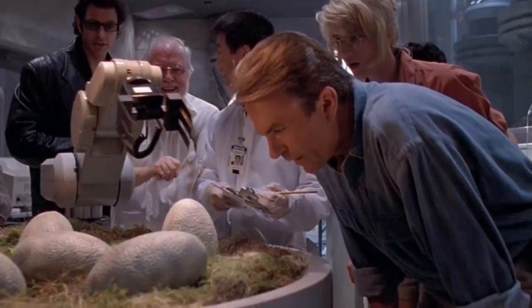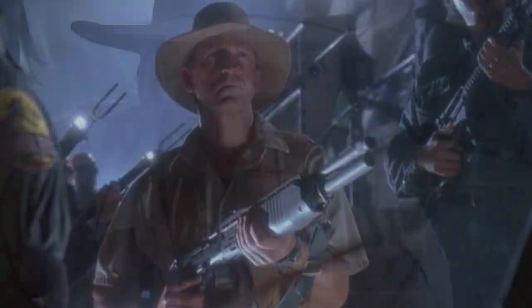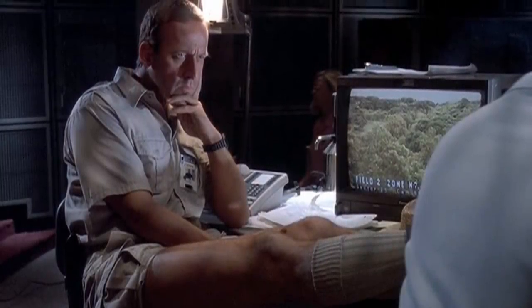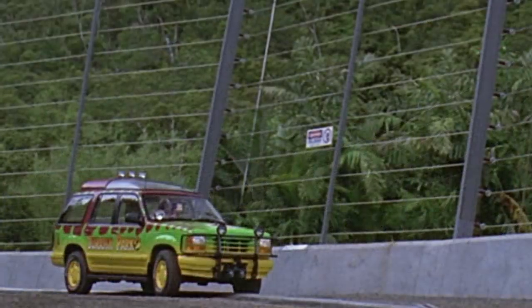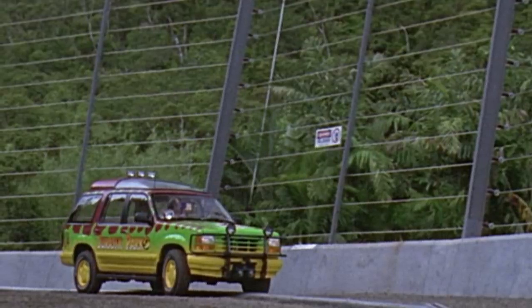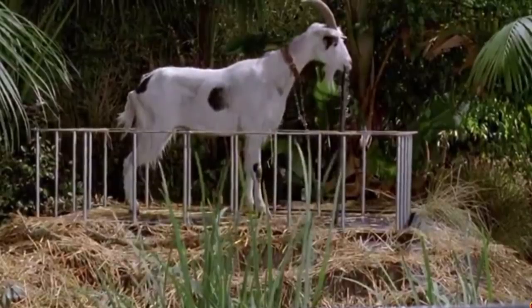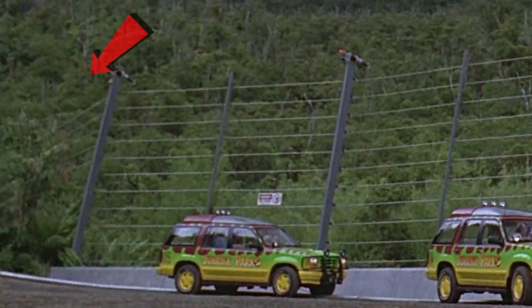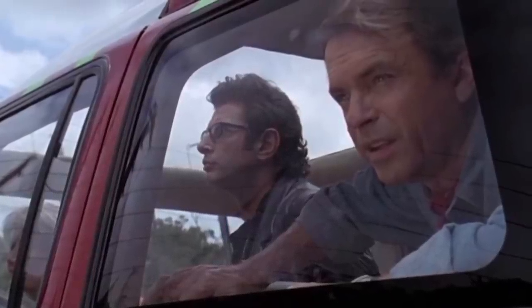Our first introduction to this part of the park comes with an ominous warning from game warden Robert Muldoon, who stares off camera and states he's approaching the Tyrannosaur paddock. In this still image you'll notice there is a ton of foliage covering most of the bottom of the fence. As we pull up further we get to see the little goat standing on solid ground. But if you go back to the first image shown of the paddock, you can see a visible dip in the perimeter fence that shoots down diagonally — and that's going to be super important for understanding the breakout sequence that comes later.